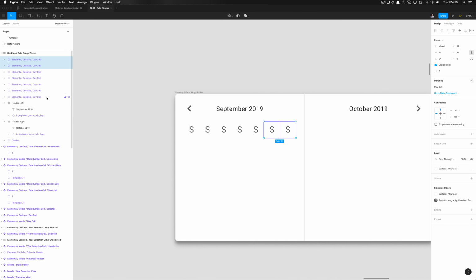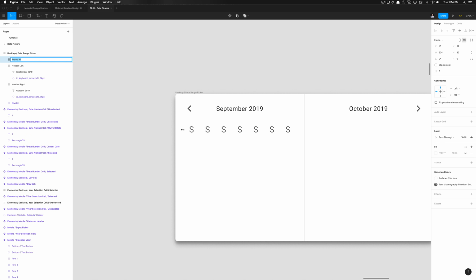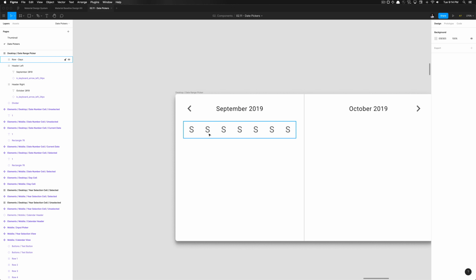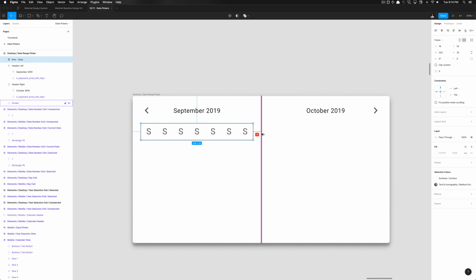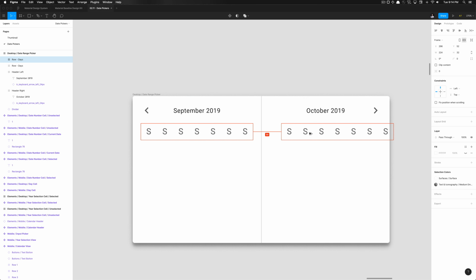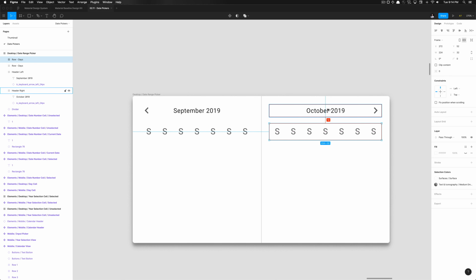And what I can do is select all these from the get-go in my layers panel, group them, and label them row days, or whatever you find most intuitive or most effective. That's what I recommend. And then I'm going to ensure that the spacing here is set appropriately. And once that is set properly, we are good to go.